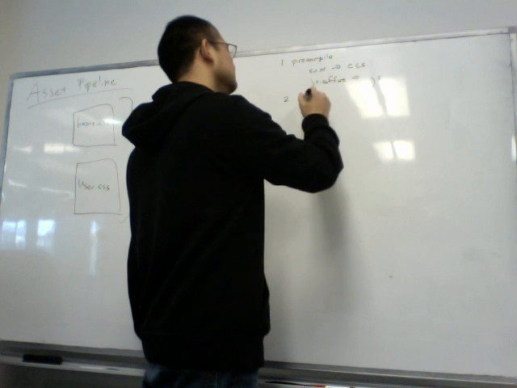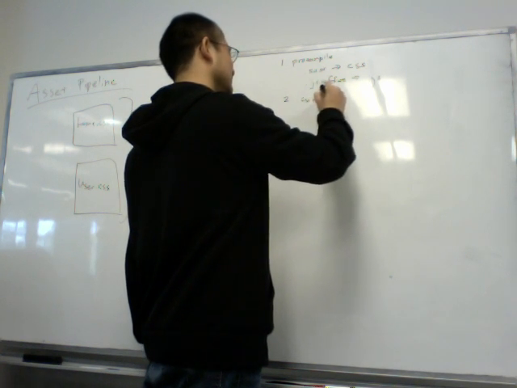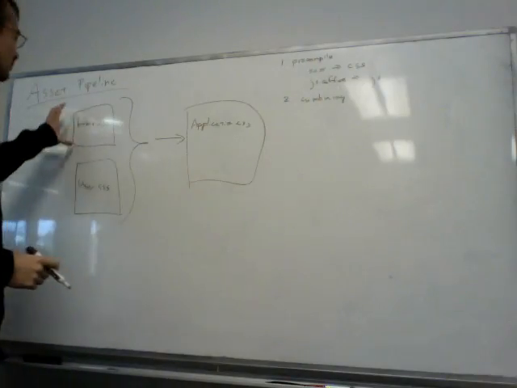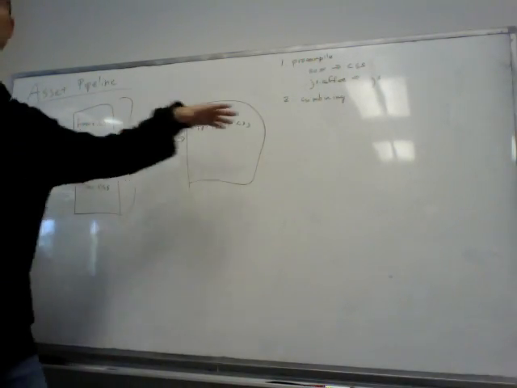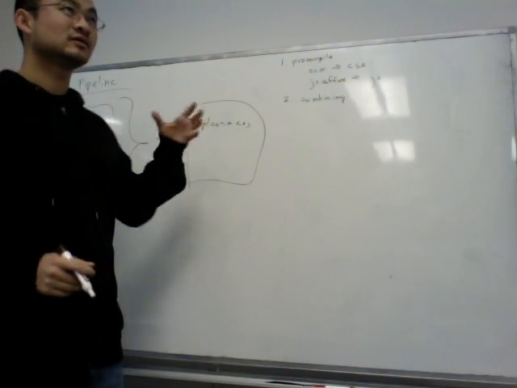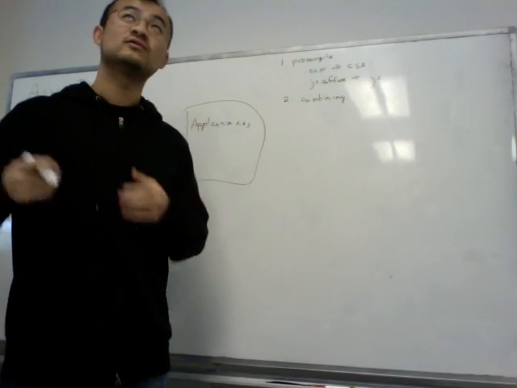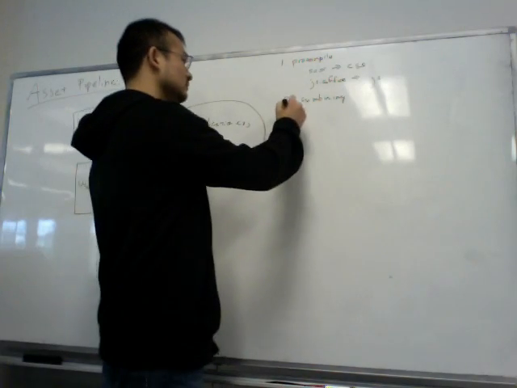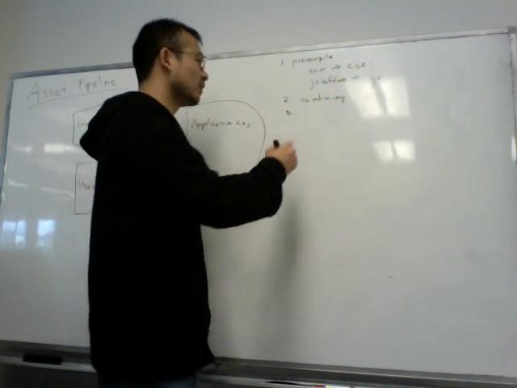So in addition to precompiling, it's also going to do this. This is called, what is it called, combining? Right, that's what it's called. And what that's doing is it's taking multiple files and combining them into one. So that way the server only has to send one file to the browser, as opposed to sending multiple files.